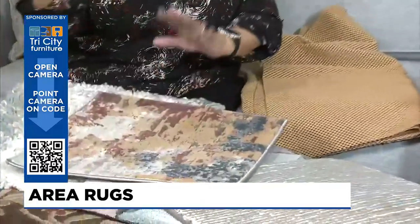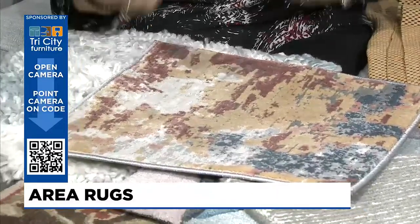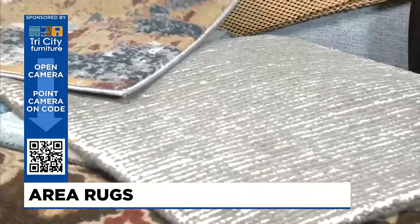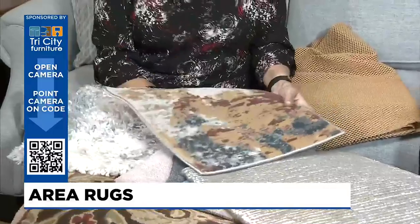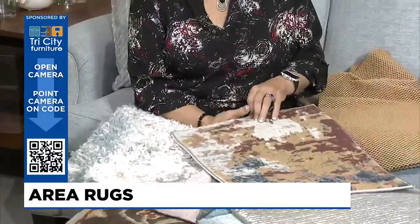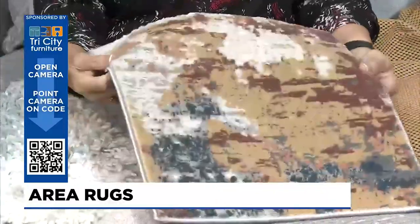Sure is. Okay, so what's the difference in rugs? Because it seems there are so many variables in pricing. Absolutely. So there are manufacturers who make what I call clearance rugs. They just weave them up. There's really no consistency to the design or the kind of yarn. They use many different kinds of yarn, and they might be really thin. So this is one, it's going to be very lightweight. I call these fun rugs. They might be $99. They might be $149 for a 5 by 7. So you can get some pretty good coverage.